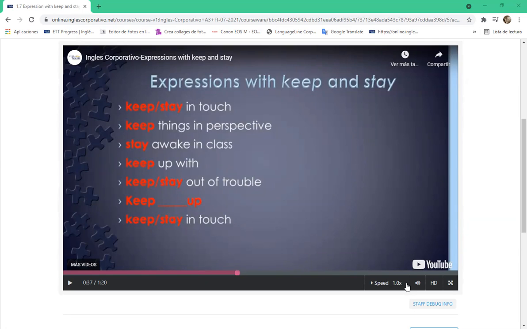So imagine, Yanira, you want to start doing exercise. You want to start running, but you don't run, and you decide to go running with Jordana. But Jordana has been running for 2 years. You start, boom, boom, boom, and 5 minutes later you're tired, and Jordana's like, "Come on, keep on going, keep on going." And you say, "Man, I can't keep up with you. You have 2 years of experience." Yes, I understand. So those are the phrasal verbs.